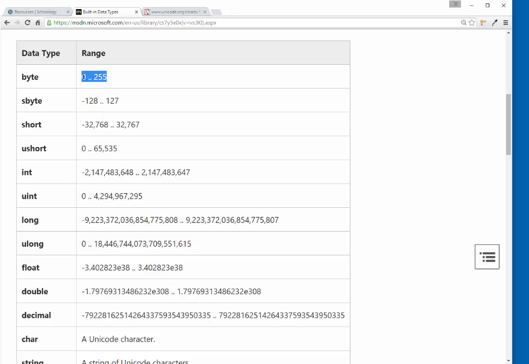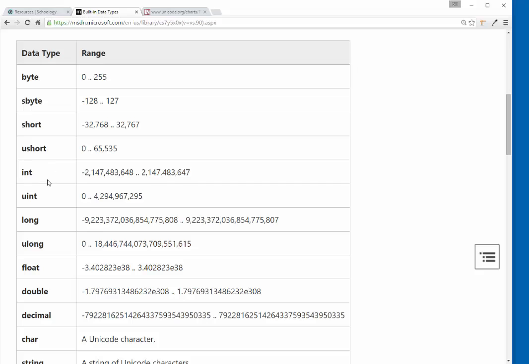It's still the same number of values. For instance, this is actually 256 values because we're starting at 0. So the range would go from negative 128 to 127. That's still 256. We're just adding a sign to it. Then we could have a short, we could have an unsigned short. So here we're taking the negative away, which means we have positive numbers, still in the same amount of memory space. And then the one that I demonstrated in the program was called an int, which stores from about negative 2.1 billion to positive 2.1 billion.